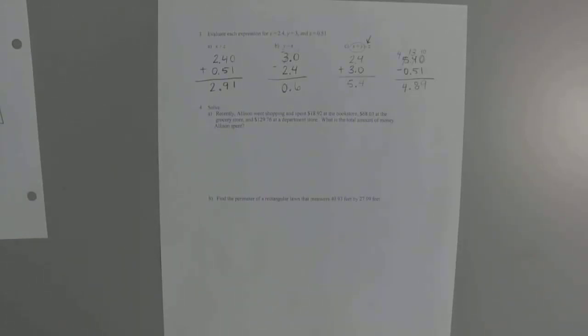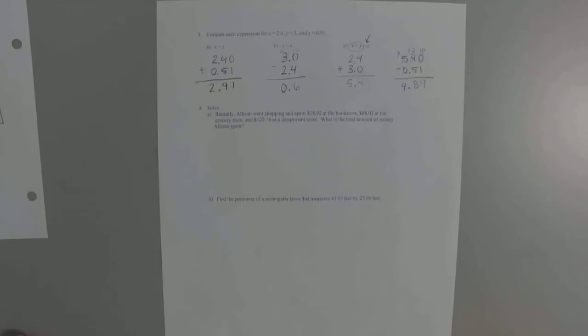So guys, that's no different than what we did in the front. They just want to make sure you can pull the right numbers, and that's just order of operations, right? Left to right. Do the addition first, x plus y to get the 5.4, and then subtract your z. All right, the last things are just making sure you remember word problems and what you need to do based on keywords, okay?